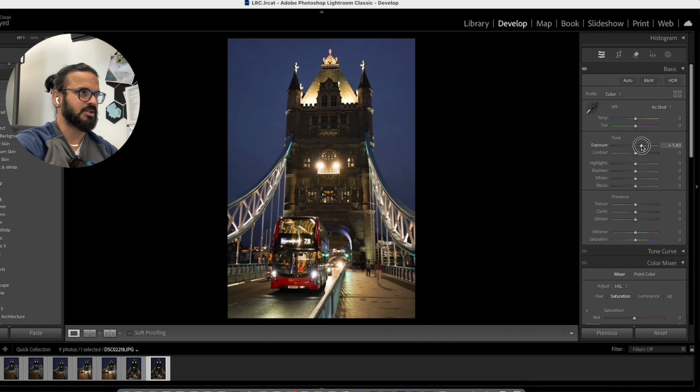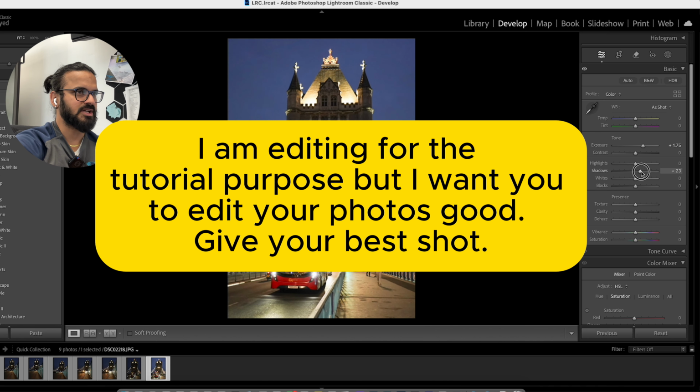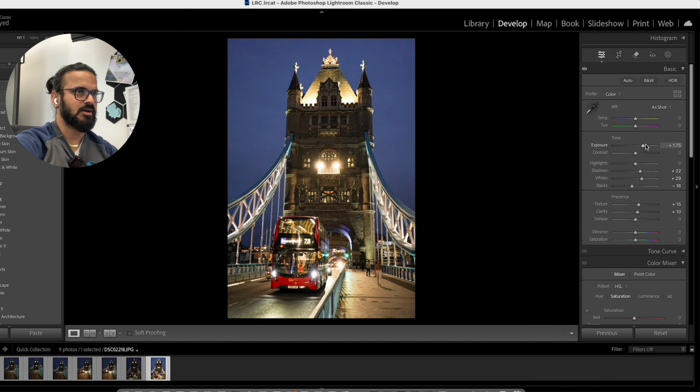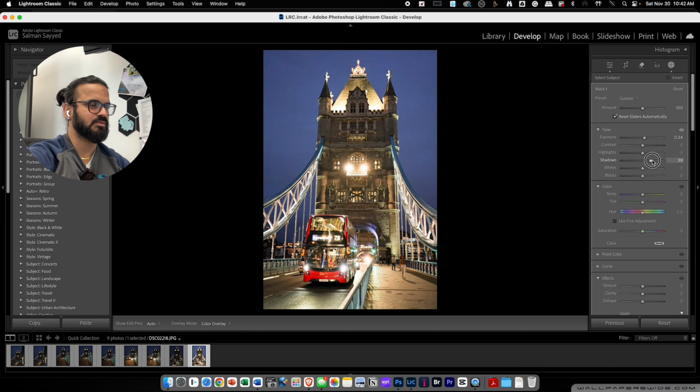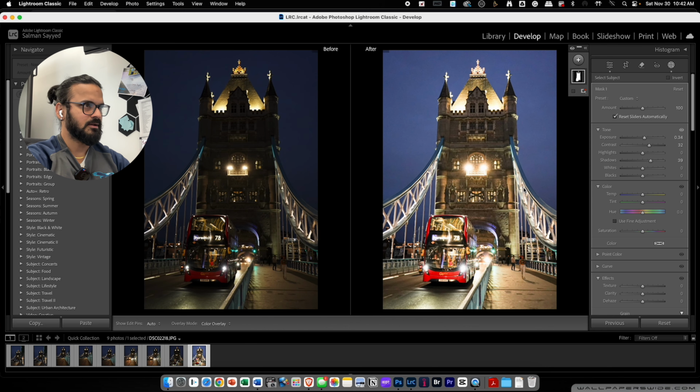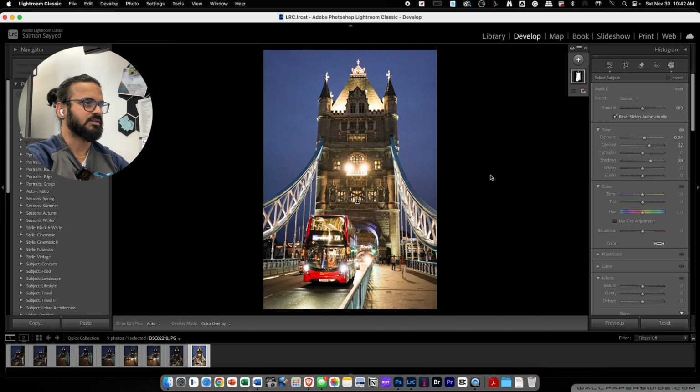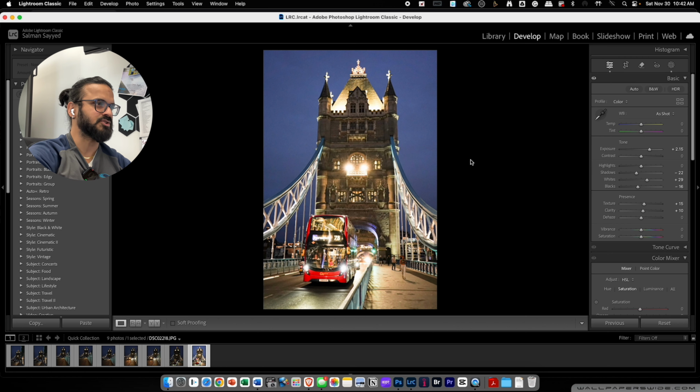So let's say I'm going to increase some exposure, increase some shadows, decrease some black, add some texture. I'm going to add more exposure here, decrease some shadows here. That looks decent. I'm going to go to the masking tool, select subject. Let's see, it selected this area. Let's call that a masking area, and I'm going to add some contrast. Okay, you can see some editing here. This is my before, this is my after. Now I can do more than that, but for this purpose I'm just going to show you the basics. I'm going to add a little bit of contrast and some saturation, not too much.